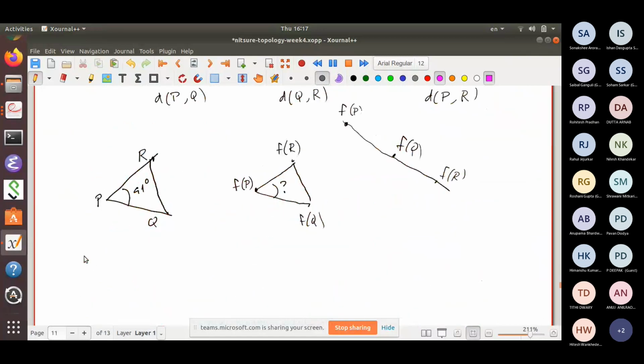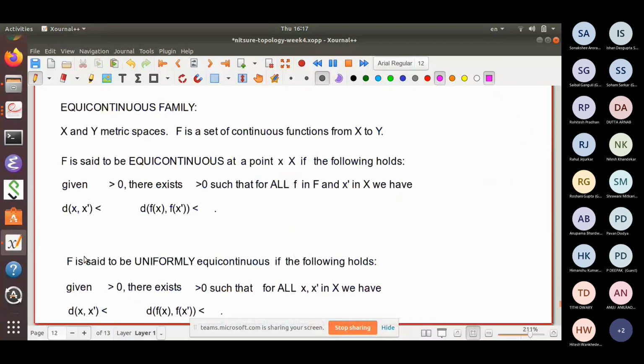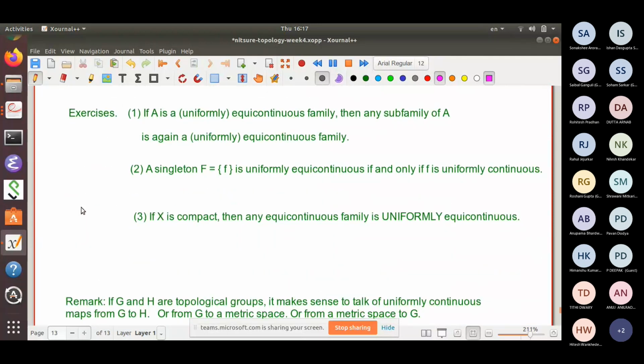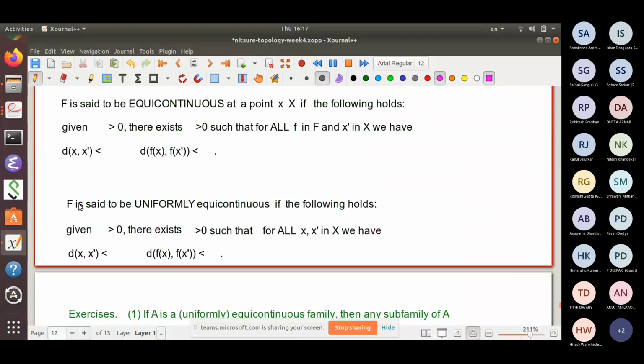So let's come here. Now we introduce the most important concept of an equicontinuous family. You are having a side-by-side complex analysis course. Are there equicontinuous families there? Clearly not, otherwise you would have said yes, but you'll encounter it perhaps later, next week, or in a subsequent course. So let me introduce the definition of equicontinuous. But before that, I wish to make some comments about uniform continuity, etc. So, okay, let's come to that.